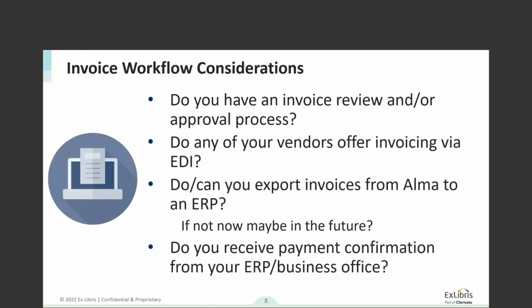Now, there are some workflow considerations to think about. Do you have an invoice review and/or approval process? You can set up Alma to put PO lines into review, whether it's from a certain vendor or over a certain price threshold, or a combination of settings. Again, don't add a step if you don't need it, because if you put an invoice into a manual review and/or approval process, it takes a staff member to go in and click approve. It's another step. So if you need it, do it. But if you don't, let it go.